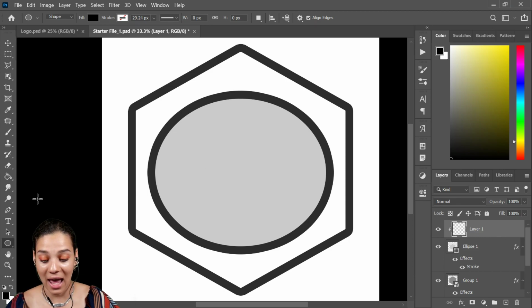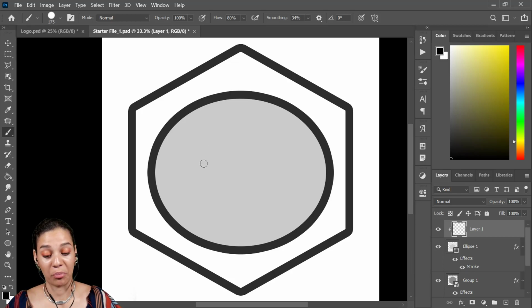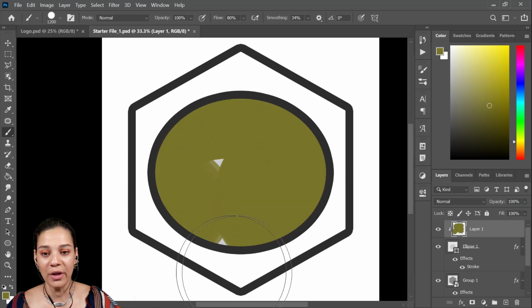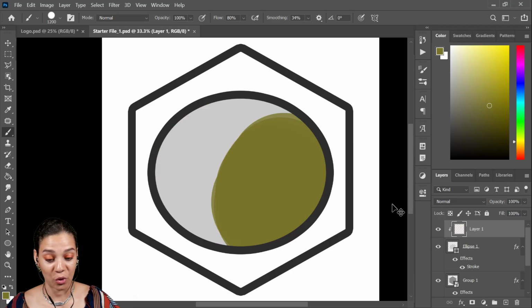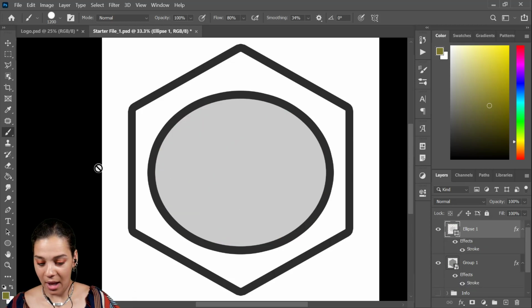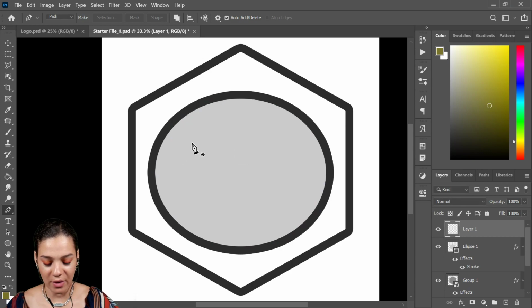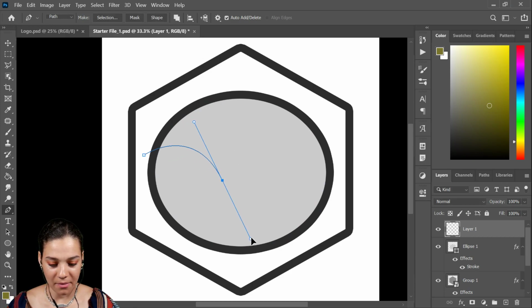So now I can come in and add some really cool designs. Like if I wanted to use a brush, I just hit B on my keyboard to access my brush. If I wanted to add color or shapes, it will only adhere to this ellipse that it's pointing to directly under, which is cool. But I'm going to grab my pen tool by hitting P on the keyboard, and I'm going to come in here and start making some interesting shapes. Oops, not on my ellipse layer. Make a new layer. I'm going to start making some interesting shapes here.